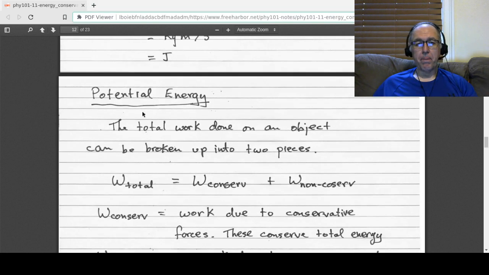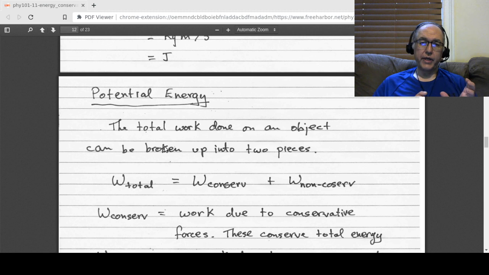Okay, now, the work energy theorem is actually all you would really need to do these problems. But there's friction, and friction is weird when it comes to energy and conservation of energy. And so one of the things we like to do is just break apart the total work into two pieces. Now, the problems I did above, I didn't even have friction in there, okay? I don't want to introduce friction until towards the end because, like I said, it complicates things. So let's try to keep things as simple as possible.